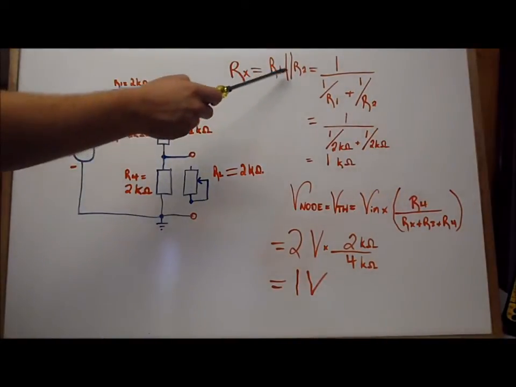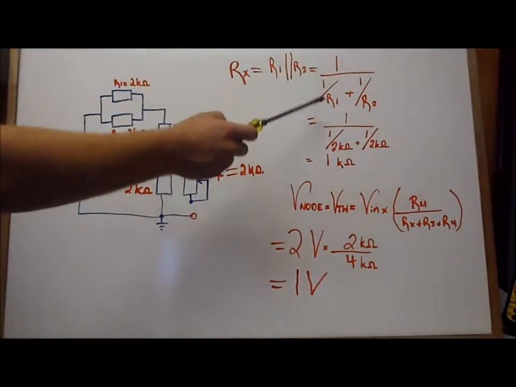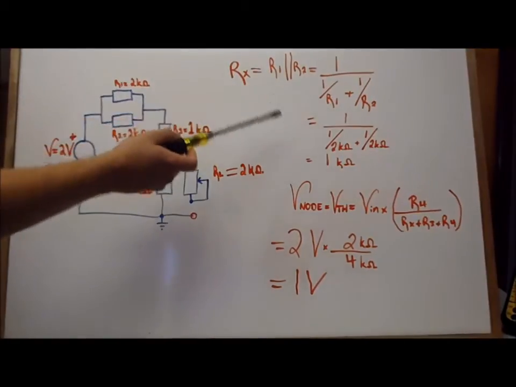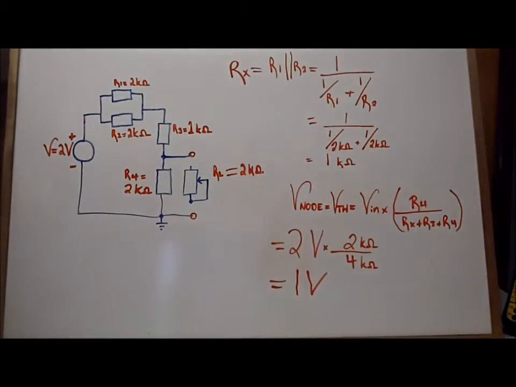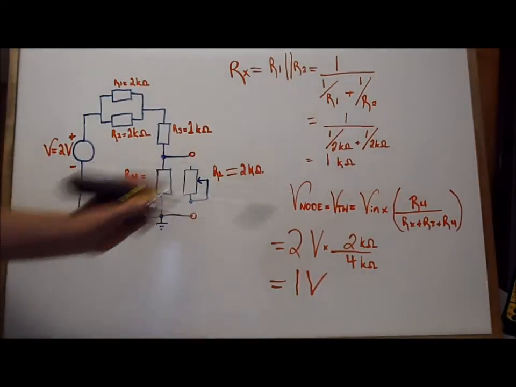So R1 and R2 in parallel, and we take our parallel resistance law and we solve it to find out that two kilo ohms in parallel with two kilo ohms will be half of the actual original kilo ohm value of one resistor. So that's why we have a one kilo ohm value there.